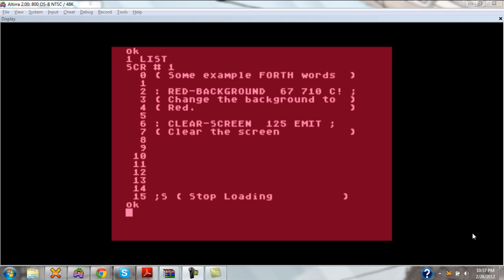In this video, we expand upon the concepts that we showed in the previous video to take our Forth words that we've built here and do something useful to them. We also show some basic editing commands to get rid of some things. What we have here, as shown on screen, are two Forth words that we've made for ourselves.